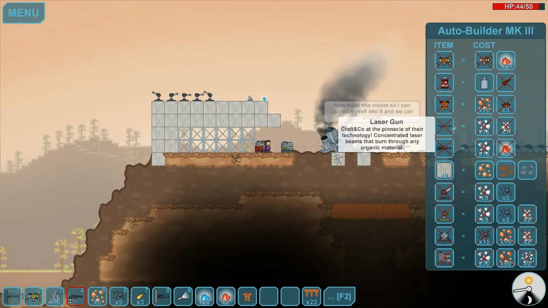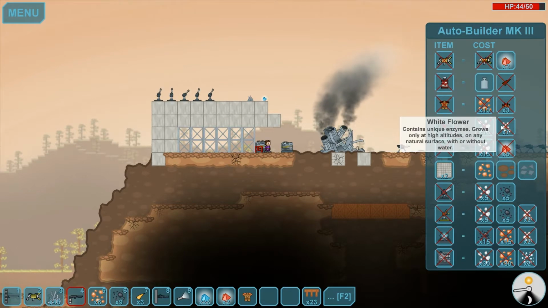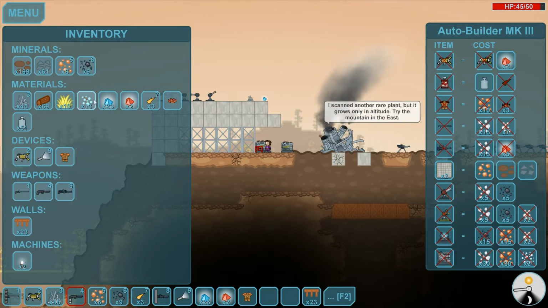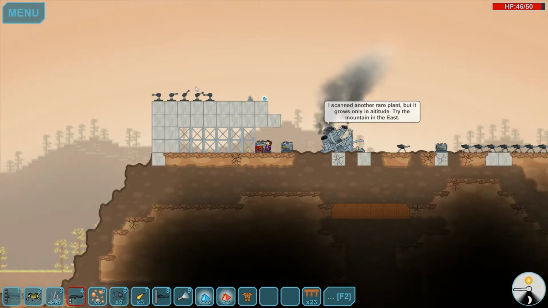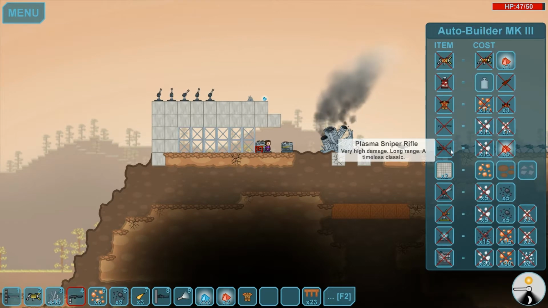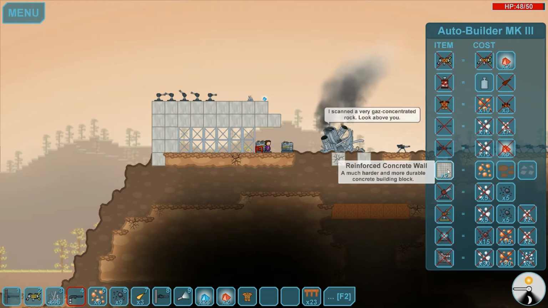A laser gun. I really would like to build that, but we need aluminium and white flour. I'm pretty sure I've got the white flour required. Oh no, that's blue flour. I need white flour. Okay, so I'm pretty sure that would be related to that floating island, which I don't know how we're going to get up to. Oh, there's all more guns here. This is great. Reinforced concrete wall, much harder, durable concrete building block.